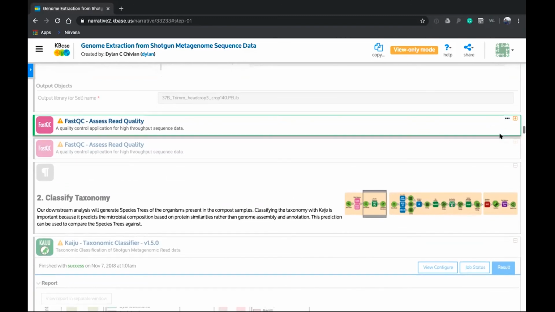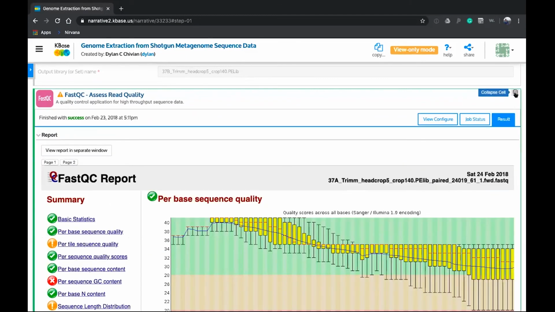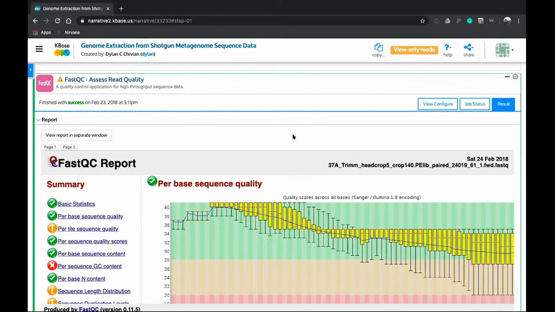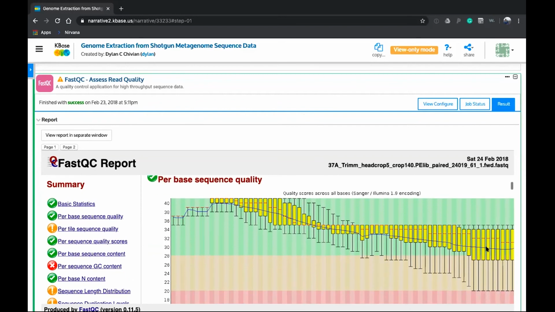So after he ran the Trimmomatic tool, he reran the FastQC tool that we've previously used to inspect the quality of our reads. And lo and behold, the punchline here is that we've improved the quality of our raw reads by essentially trimming out the bad regions or the bad reads in their entirety.